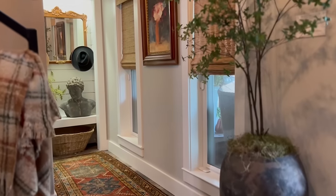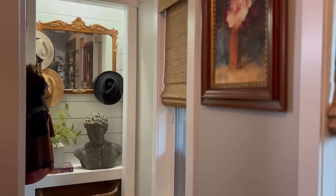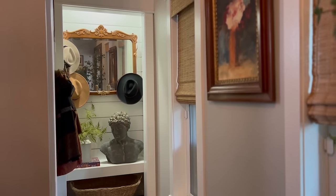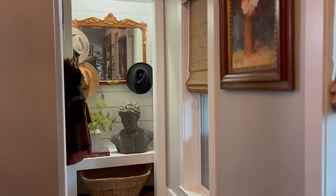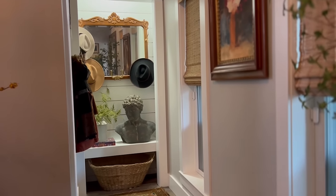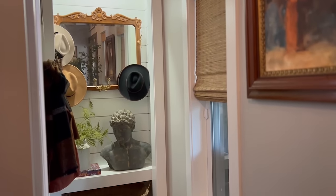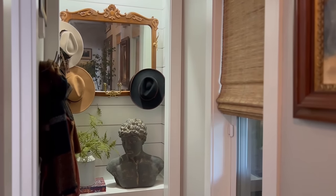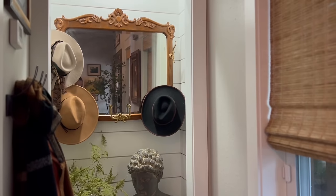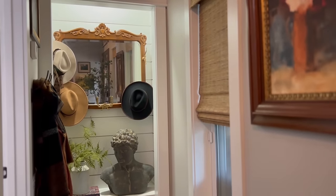As you walk around the stairs, there's this sweet little corner with the shiplap wall and the hall tree mirror. This used to be an entryway to a bedroom that we didn't need to utilize as a bedroom — instead I've used it as my closet. I was able to shut that door off and make this sweet little seating area when you walk through the front door. This antique hall tree mirror is one of my favorite antique finds — it was actually gifted to me. It's extremely special to me, and it looks as if it was always meant to go in this space. It's where I hang all of my hats that I wear to Round Top.